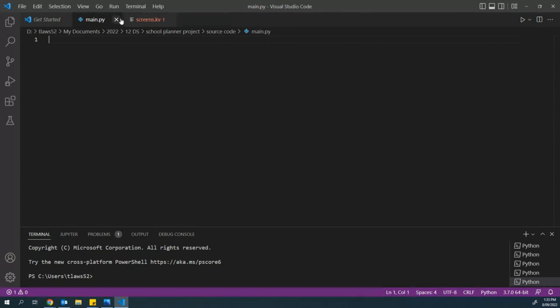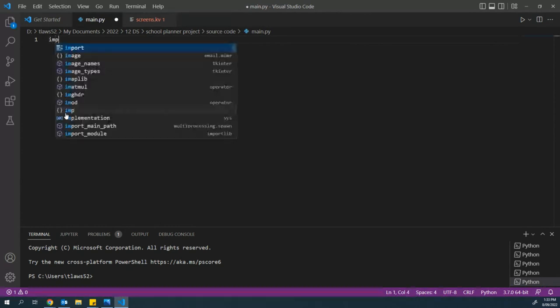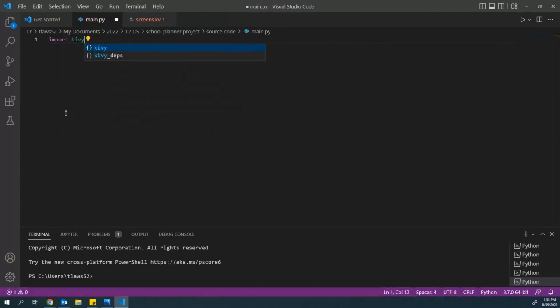So we'll set up in our main Python file first. And the very first thing we want to do is import Kivy into this, so we can access some of the control elements in particular of Kivy. And while we're importing, we're going to import our library as well. So if we import lib, assuming that you're saving the library Python file in the same folder as the main Python file, it will locate that and import all of those objects and their associated attributes and methods into our program.